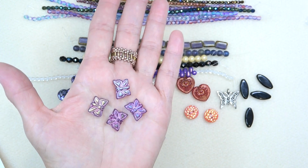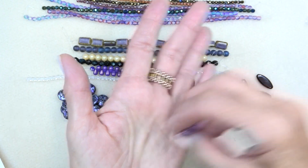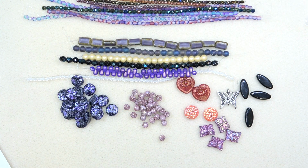That's gorgeous. Very pretty. They're really hitting it out of the park these days with these gorgeous finishes.